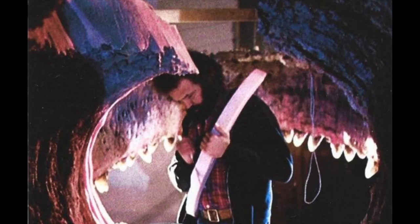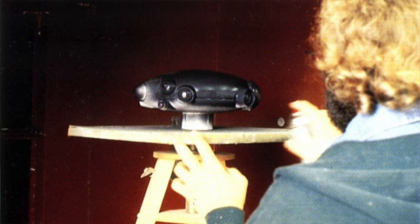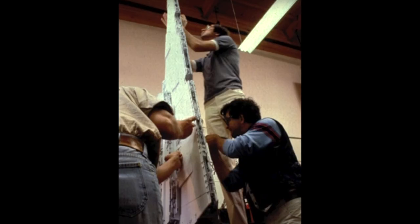That happened, and a number of things like that happened. We went down and repaired things, but that was probably the most extreme one — it would have been less extreme had they just let us take the model out, pull things down, and grind it. But they didn't want the model moved or touched at all.